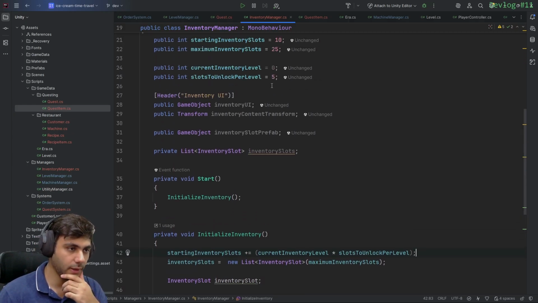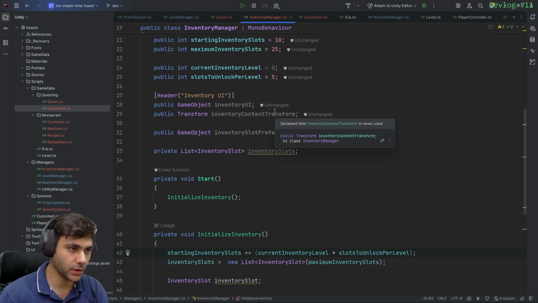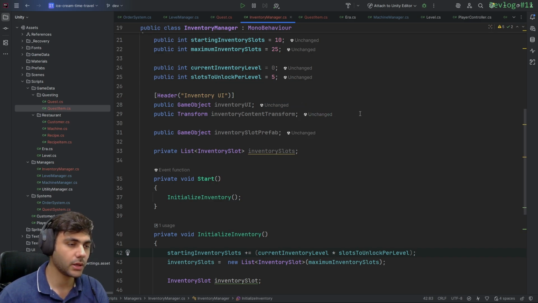So when we move on to the next level, let's say level 1 is unlocked. Currently when inventory is not upgraded and it's on its first level, what this will do is multiplying this by 0, right? So it would be 0, so nothing would be incremented.